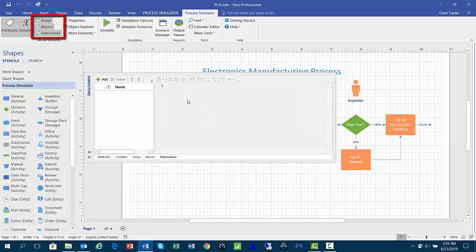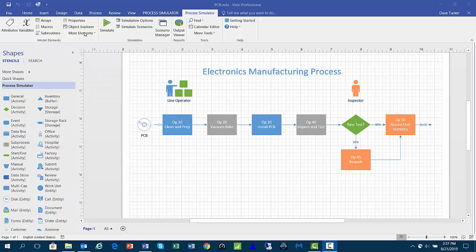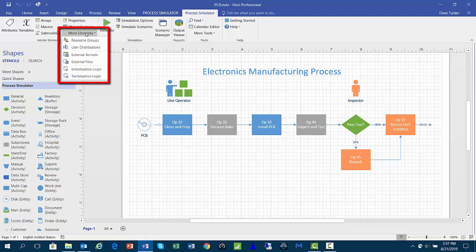Subroutines are independent blocks of logic. You could put a subroutine within another block of logic, or you could have a subroutine run all on its own. Other model elements include resource groups, user distributions, external arrival files, or external files in general, initialization and termination logic.